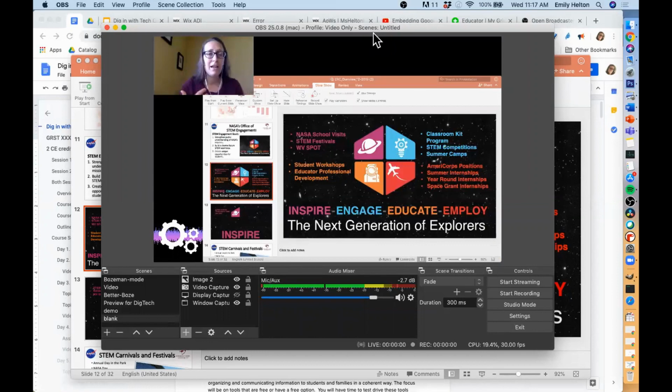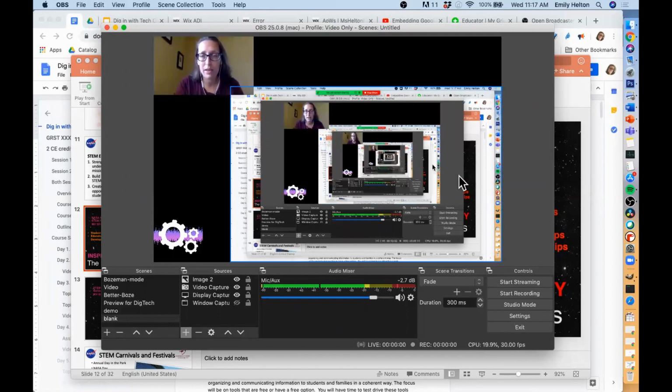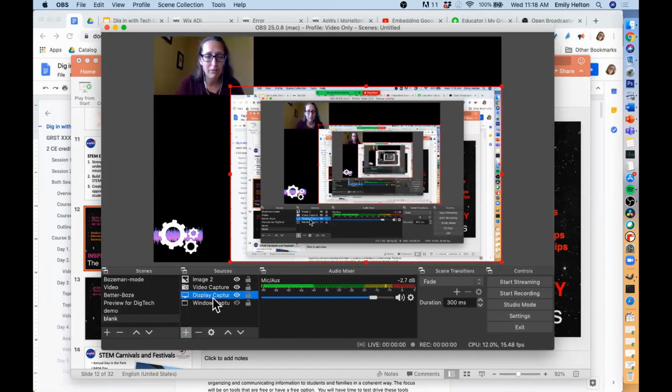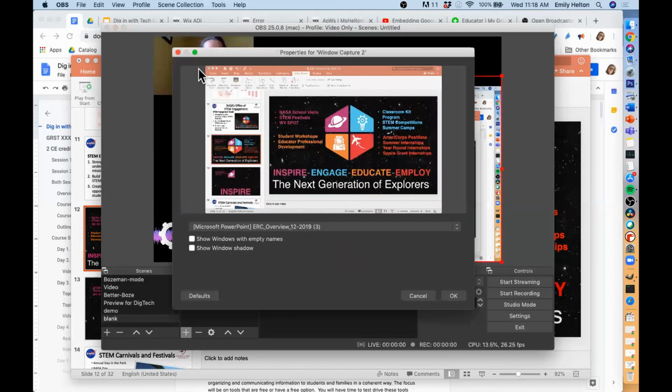One thing that I find really kind of irritating is that when you're doing window capture, it doesn't capture where your cursor is on the screen. You'll notice with display capture, it will be keeping track of where my cursor is, and that is a feature. So let me highlight display capture and click on settings. That's how you get to the show cursor. So if you don't want the cursor in there, you can absolutely turn it off. If you do want it in there, you have to enable it. Okay, to do that, I just clicked on the display capture and then on settings. If I go to window capture here, there's no way to enable the cursor in the window.